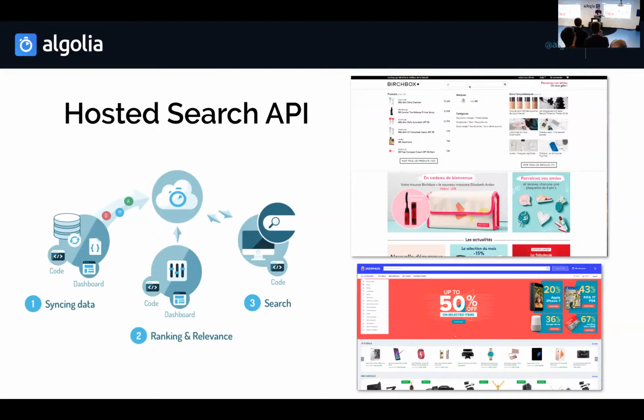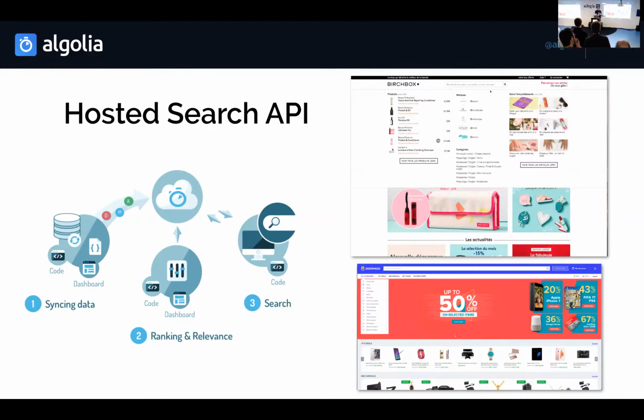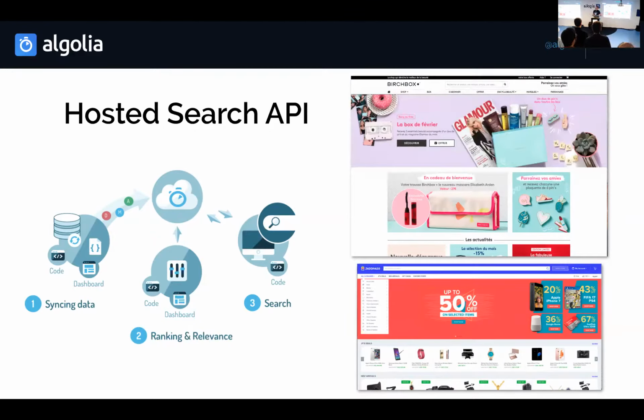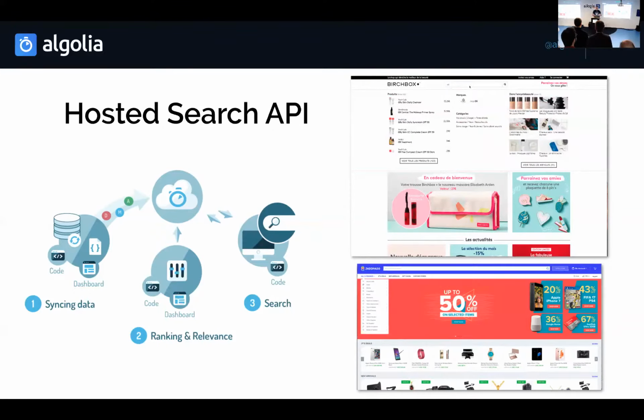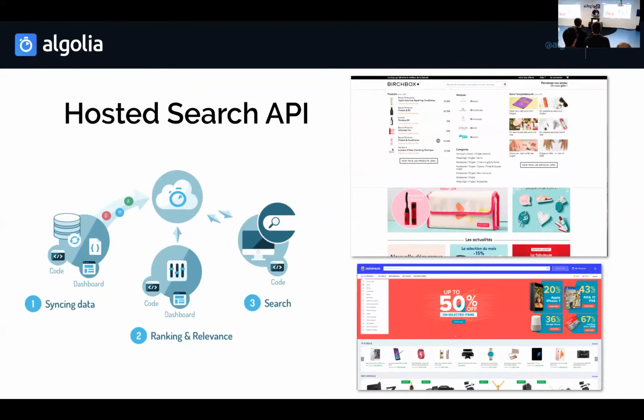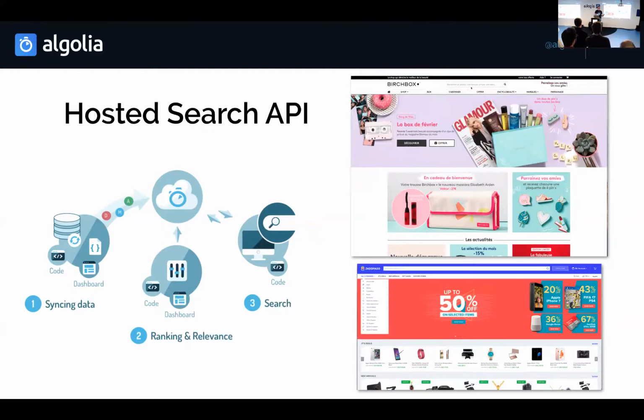After that, we provide you, using the API or a UI, a way to configure your search engine, because obviously, since we are a generic API, and depending on your business, the relevancy might not be the same. We let you implement a search that will combine both textual relevancy, like you expect to find in any search engine, but also business relevancy, because that's what matters for your business.